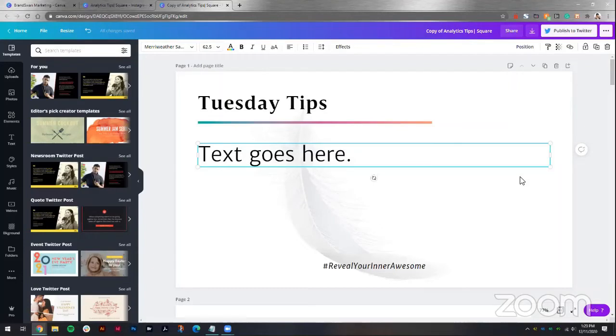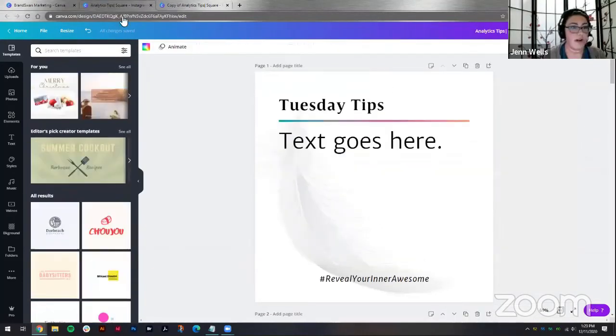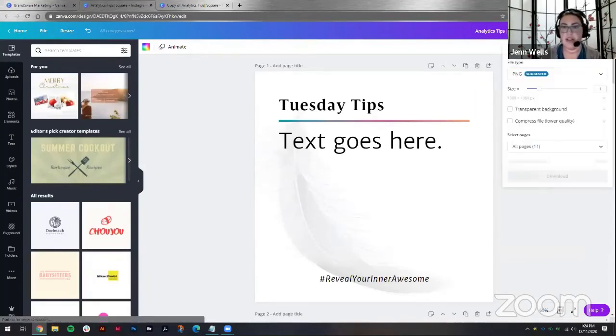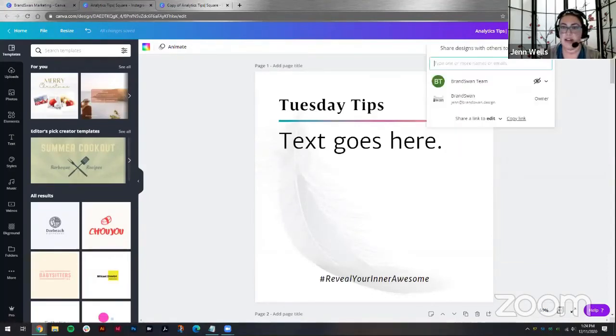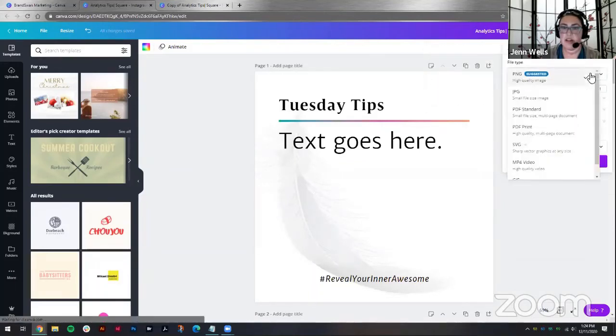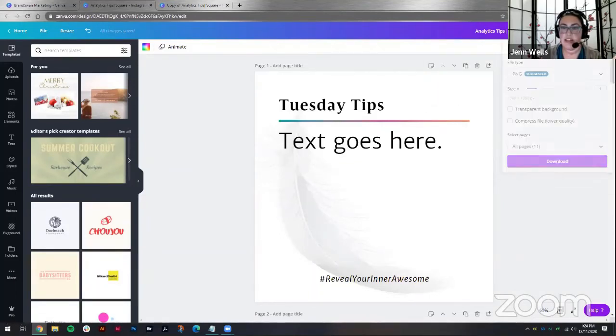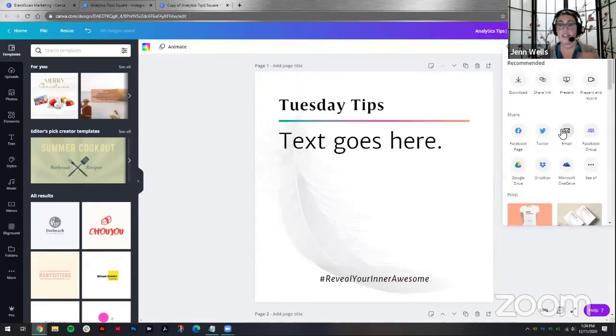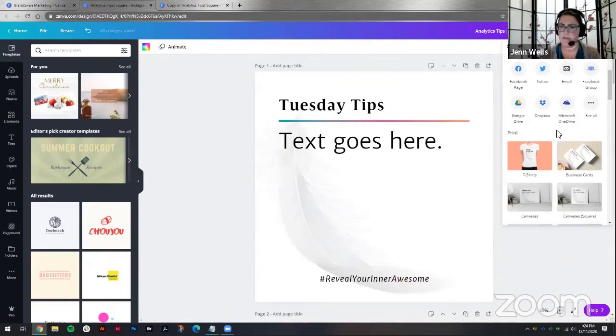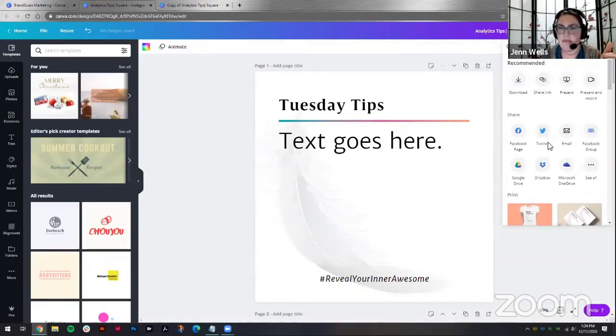Okay, here's the next thing that you need to know about the Pro account. Not only can you save your images and then go post them somewhere else, you can post directly on social media right from Canva. If you integrate your social media accounts, all you have to do is connect them. It'll ask for the login information for your Twitter, for your Facebook. Then those will pop up over here in this top right bar.